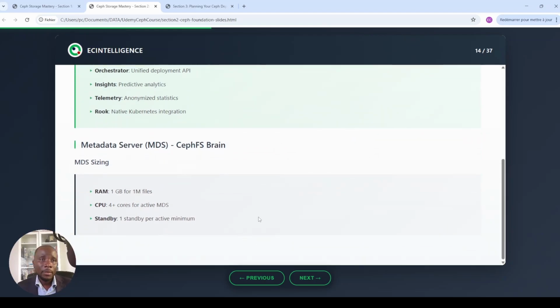When it comes to using file type storage in your Ceph storage cluster, you should deploy the MDS. It's not a default component, but it is an optional component, depending on whether you want to have access to files. If you want your cluster to provide file type storage, you should deploy the MDS server component.